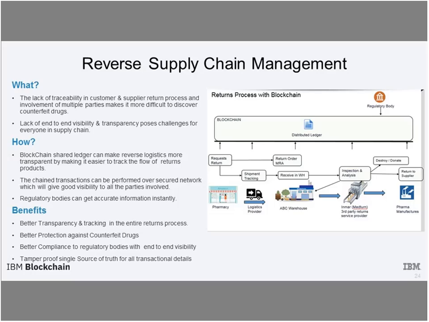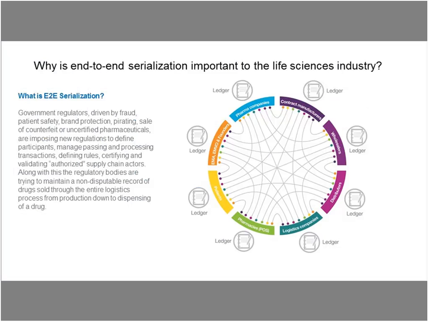Obviously, it is again associated with supply chain, but it is definitely a more burning problem than drug supply chain management, I feel. The next point is end-to-end serialization. It is the same thing. In one picture you can see the different business parties available: the pharma companies, the contract manufacturers, wholesalers, distributors, and government regulators. So different participants are available, and I have mentioned it because it is like provenance here.